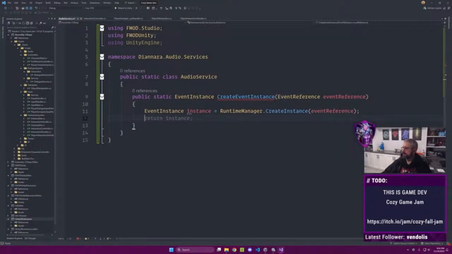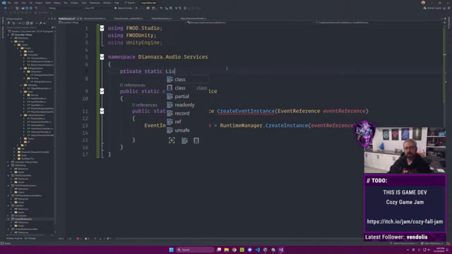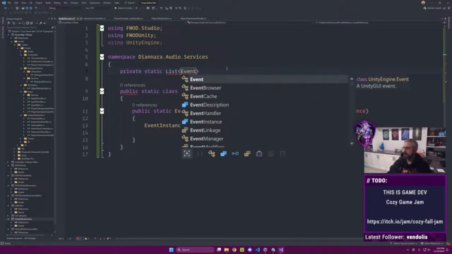In a list. And the reason why we're doing that is because we need to properly dispose of these when we're done with the game.